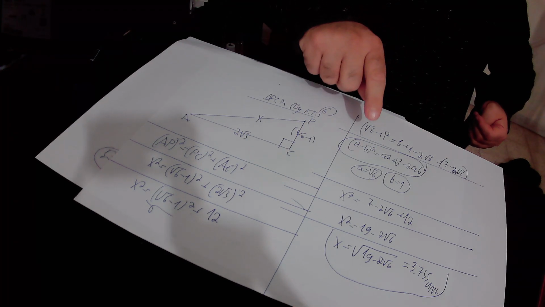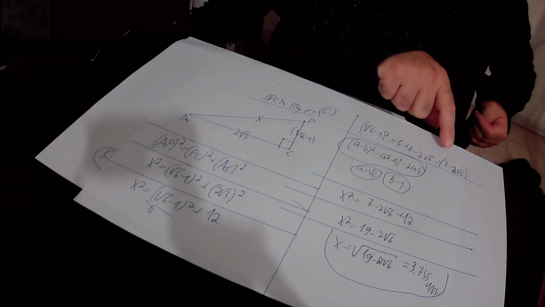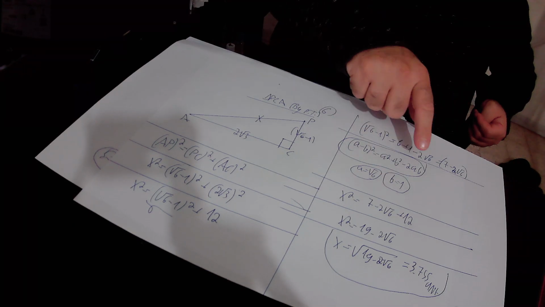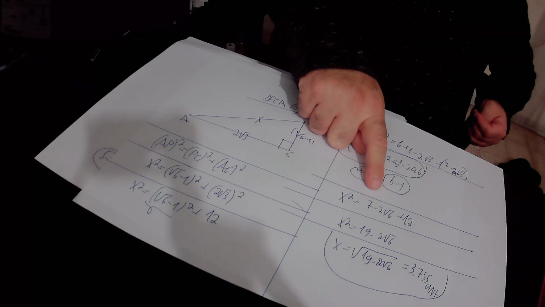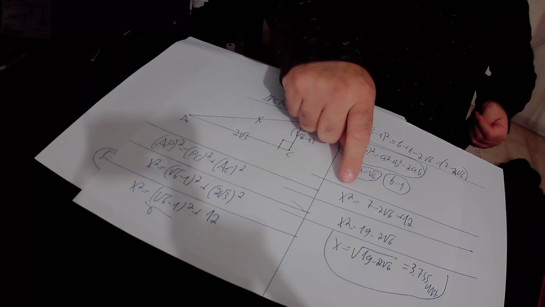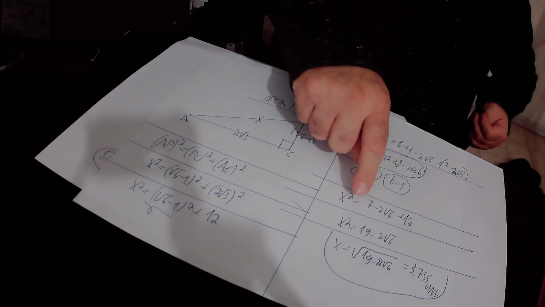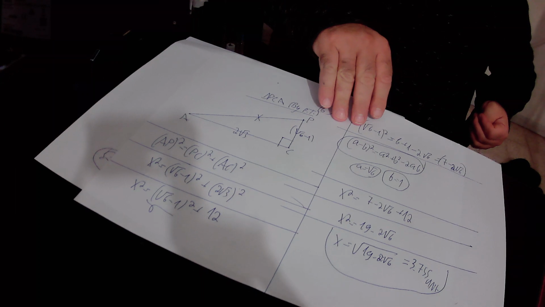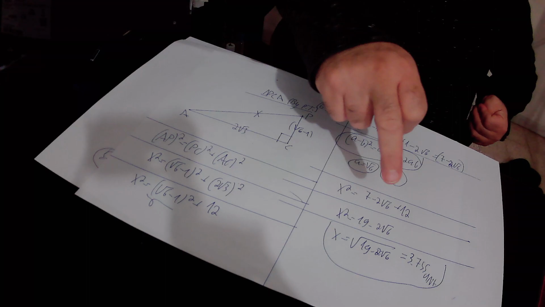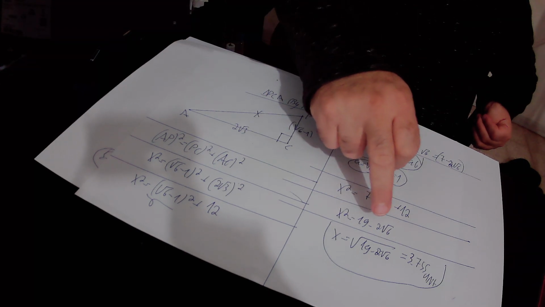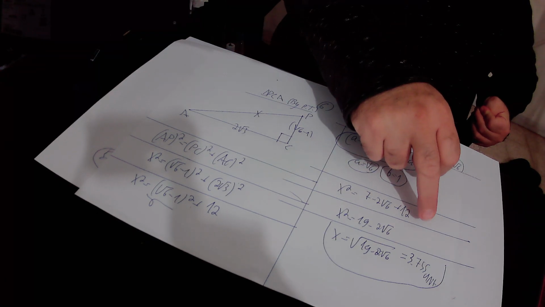We did it, and we found out that x squared equals (square root of 6 minus 1) squared, that is equal to 7 minus 2 times square root of 6 plus 12. And here 7 plus 12 is 19. So in conclusion, x squared equals 19 minus 2 times square root of 6. Here we took a root out of this equation and we found out that x equals the square root of 19 minus 2 times square root of 6 units. So in terms of numbers, x equals 3.755 units.